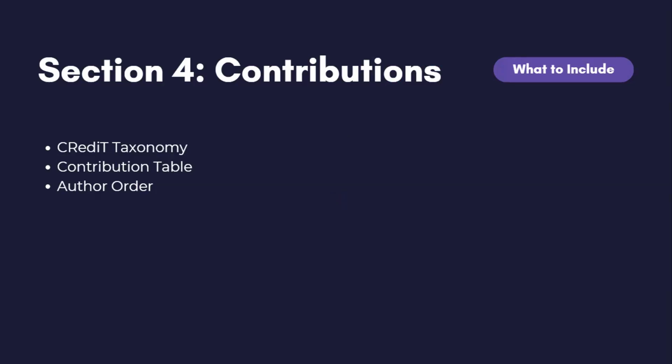It's basically a standard table. On the left hand side, you would put down your 14 contributions that are under the CRediT taxonomy, and across the top you would put your number of contributors. At the end of the project, when you are at the submission stage of an output, you would look at the contributions made by those people, and based on that you would then determine who were authors on the piece that you were submitting. Obviously we're doing this for each individual output, so we do this on each individual author agreement as well. And when you've established who was an author and who isn't, then you would establish the author order.